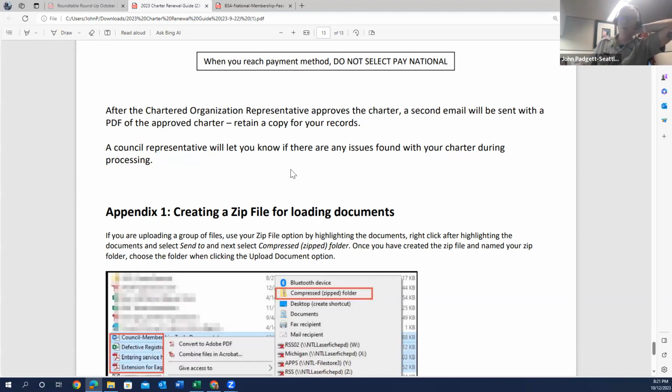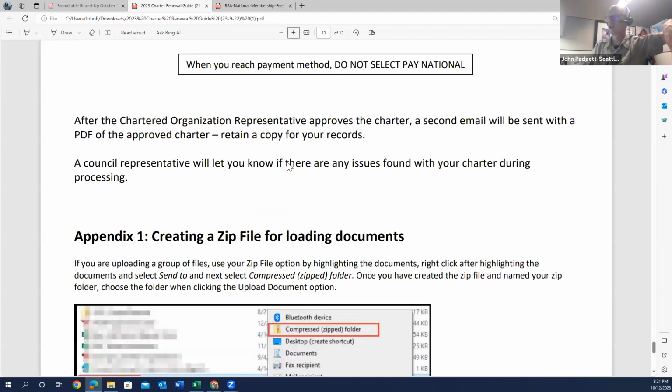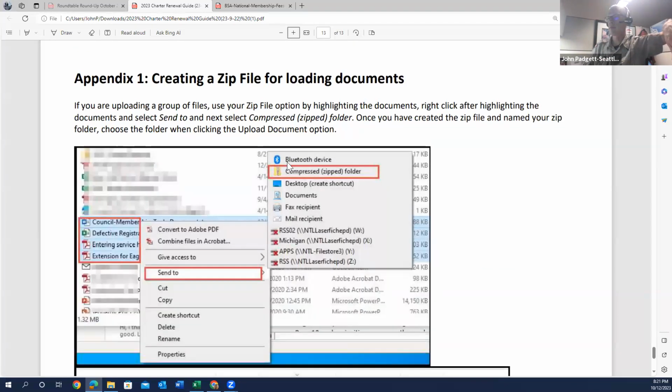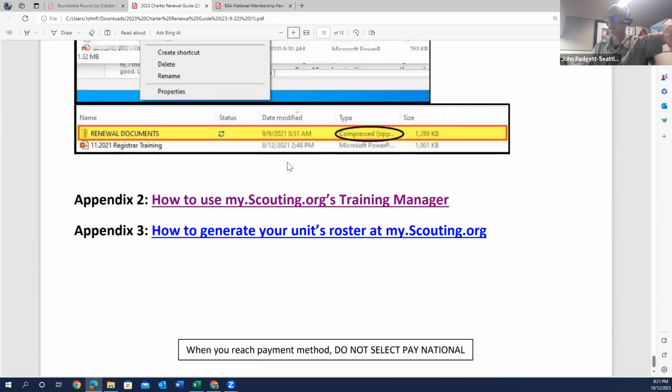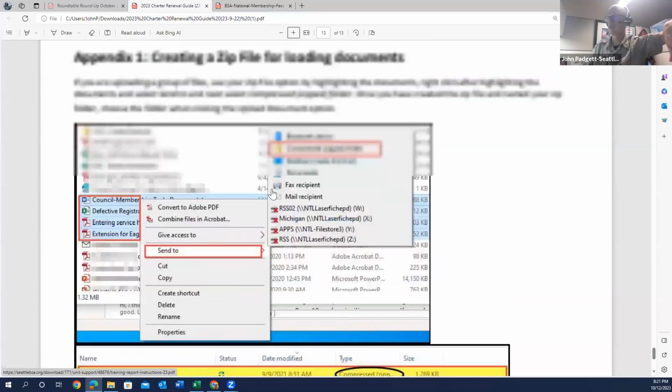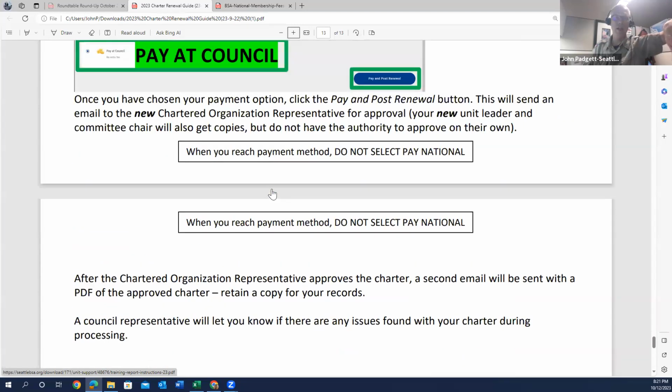We'll make some reminders for that after it's due after Thanksgiving, and we'll ratchet those up a little bit. If it looks like it's sitting in someone's inbox for a week or something like that, we'll send them an email or call them and try to make that happen. There's an appendix on here for how to upload files, but you might not necessarily have to upload any files.